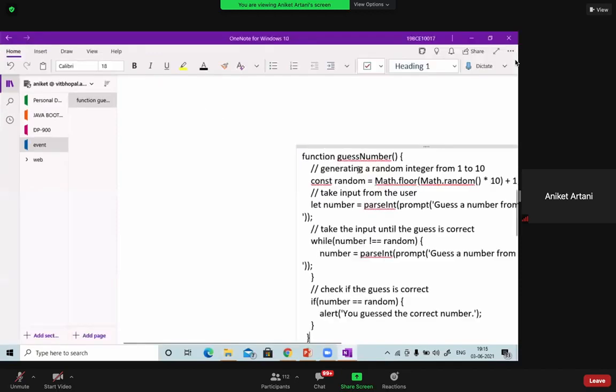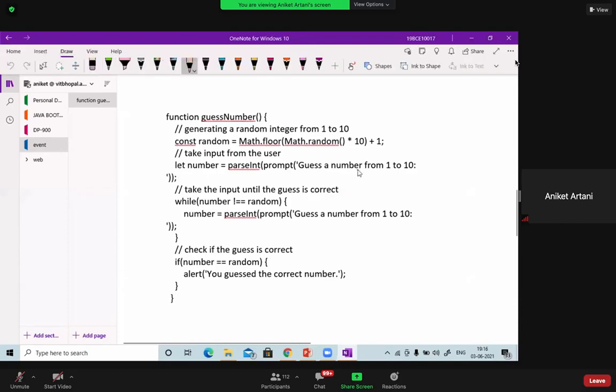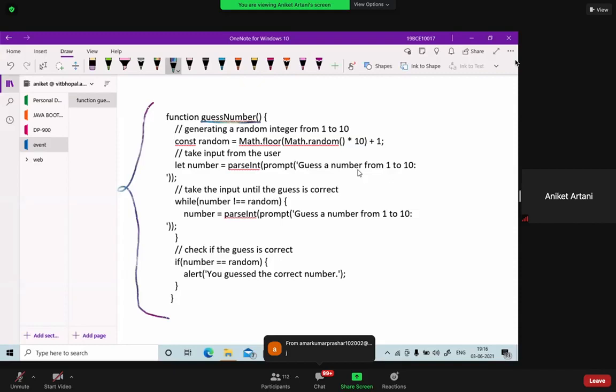Okay, guys. This will be our function guessNumber for running our game. The main function is function guessNumber, and we will create it. Now see what we will do inside the function guessNumber.